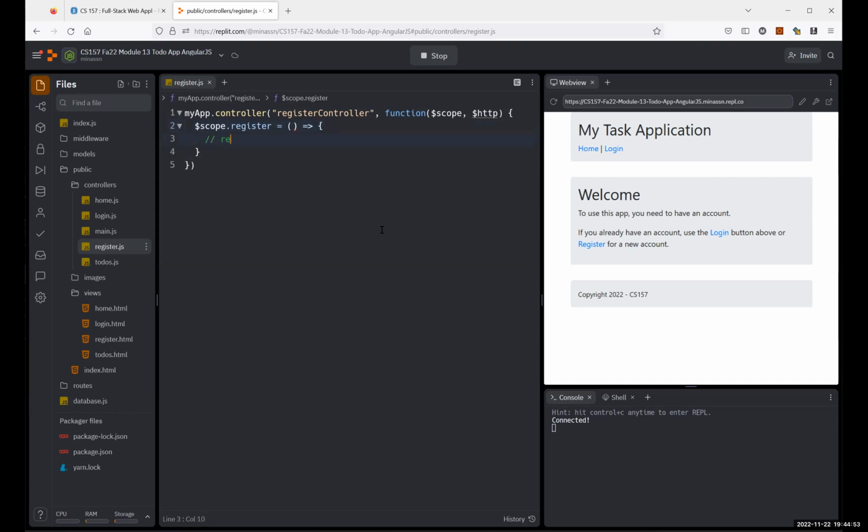We need to create a registration object. So let registrationInfo. We're going to need the first name, and we're going to read that from the scope, in the field firstName. We're going to need a last name. We're going to need email.